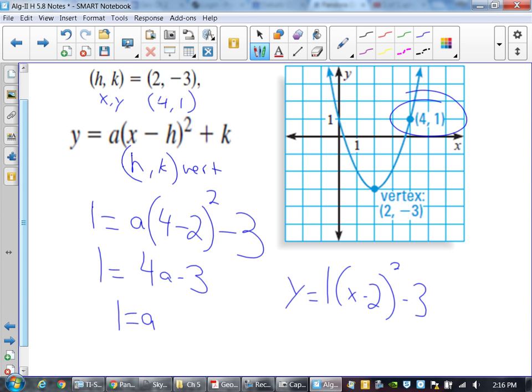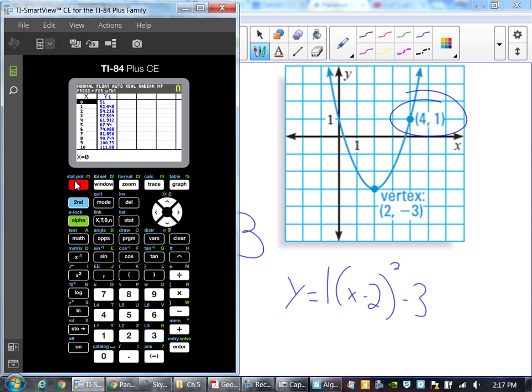That's it. Now, what's nice about this when we're writing these equations out today, for all 9 of them that I gave you for homework tonight, you can check each and every one of them. How, you may ask? Y equals. If I go back to my calculator, I go to my y equals table, and I put this equation in: quantity x minus 2 squared, subtract 3. Which ordered pair should I see? 4, 1. And 2, -3 would be helpful too. Are they both there?